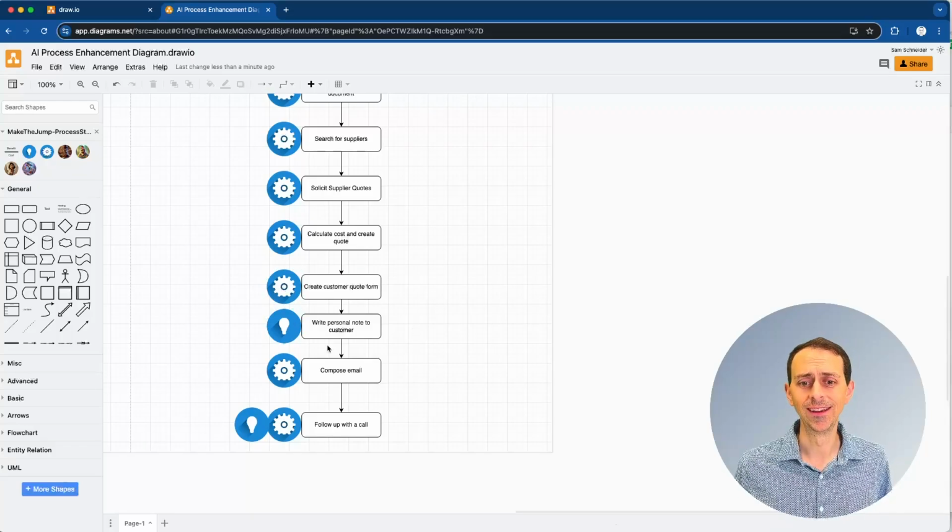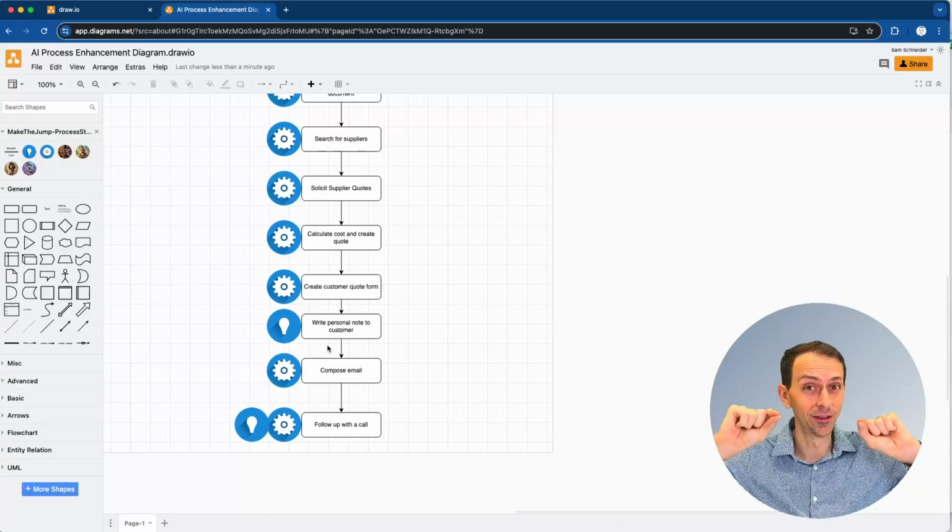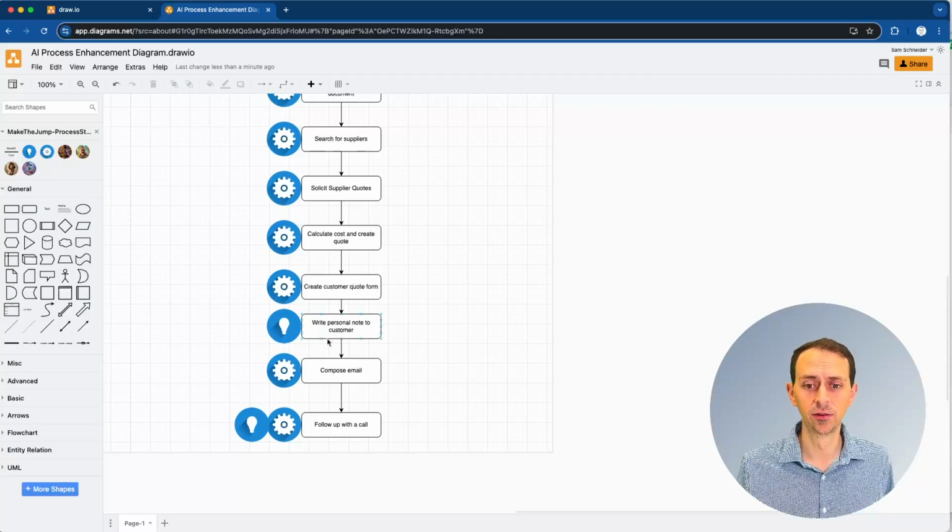So you'll notice that in so many of your business steps, the thing you think is completely creative, only a small aspect is creative, and the rest of it is boilerplate. And AI is great at handling boilerplate. So you have your customer service representative write two sentences that are personal and then incorporate those into the email template.